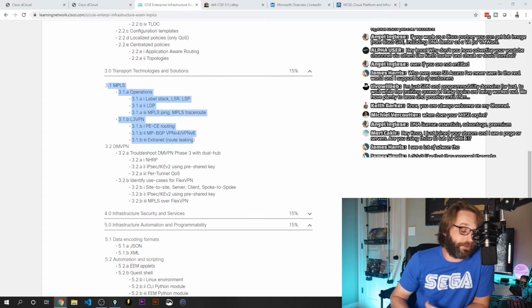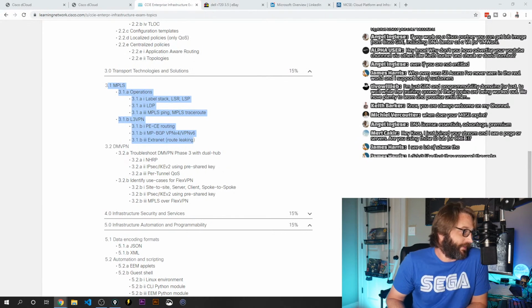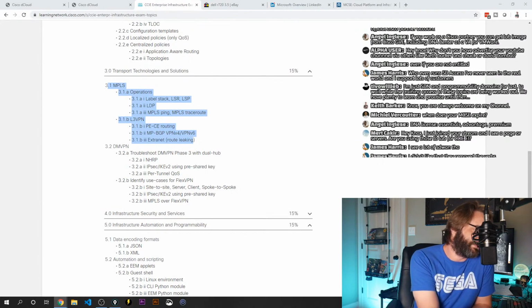Yeah, I mean, the verbs would have certainly helped me too, figure out how much I need to stress about things. But if there's no verbs, that means I just need to know it all. So, this is the CCIE we're talking about. Not going to make any excuses for myself. Got to learn it all. If I don't learn it all, I'm not going to pass. And not passing is also okay. Just don't give up. That's the most important part.